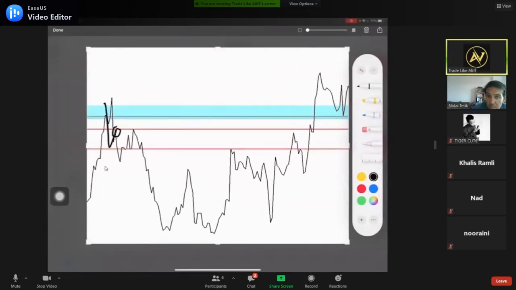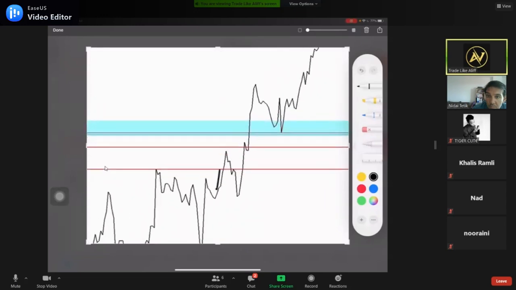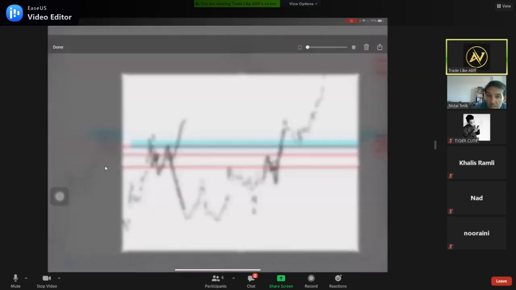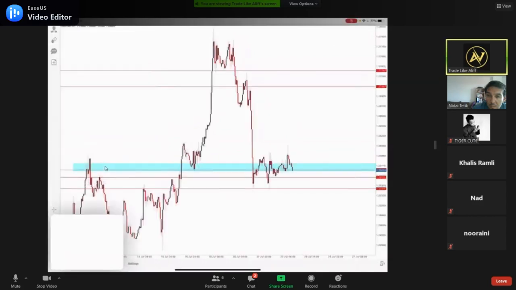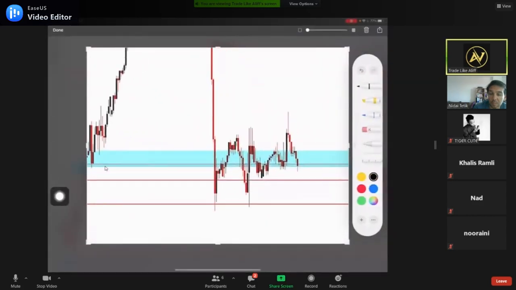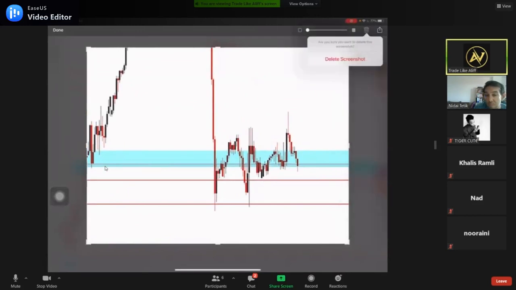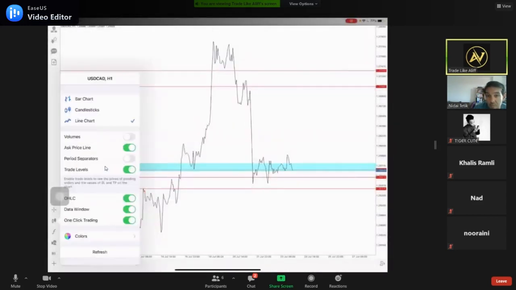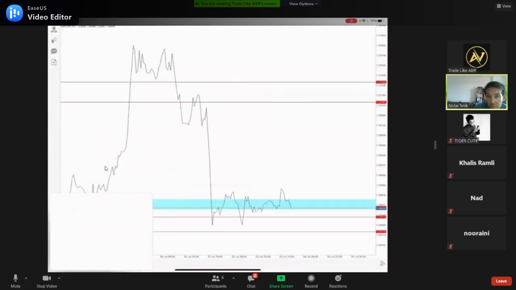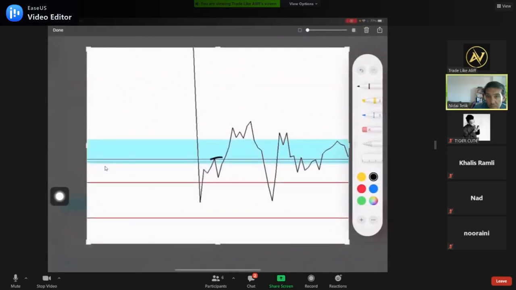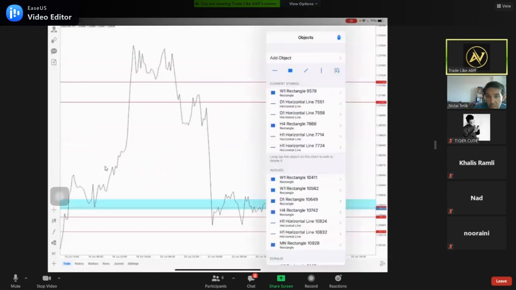This used to be a place for us to buy, but then went down. Here is also supposed to be a place for us to buy. So we mark. Okay. You want to enter blindly? Be my guest, but I advise you to wait for another breakout. H1, we see breakout.